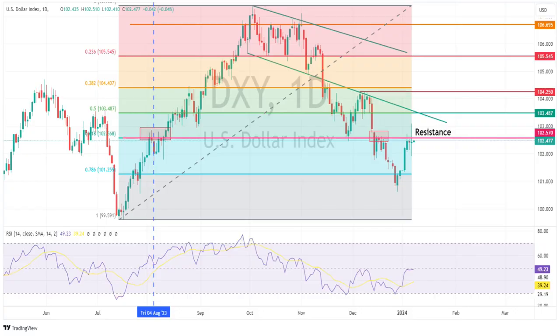The dollar index had a resurgence last week to start the year, with DXY pushing through key levels at 101 and 102 with ease. Resistance at 102.57 is where the upside has faltered — in both December and August 2023 — and has stopped this up-move in the last week. A couple of attempts to breach that level were rejected. It also lines up with the 61.8 Fibonacci level from the July lows to October highs last year, so it'll be a key level to watch coming into US CPI.